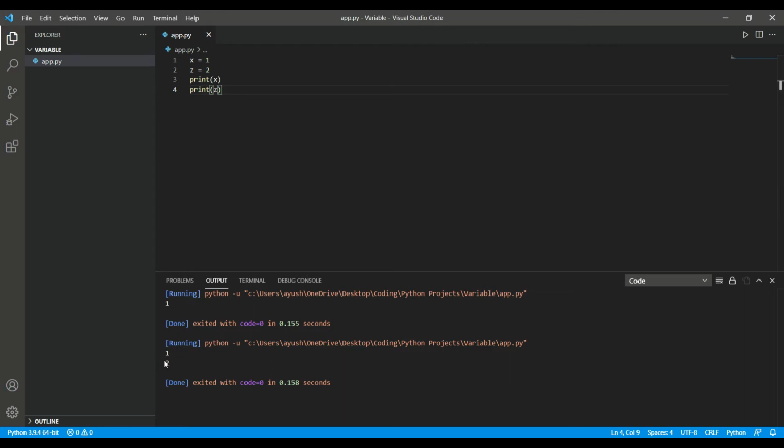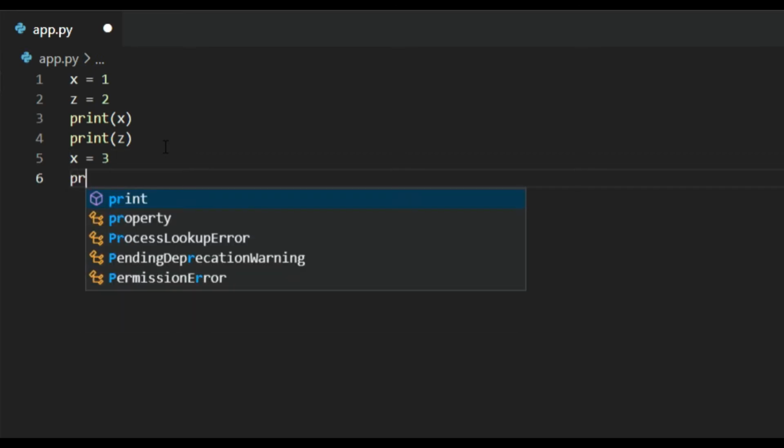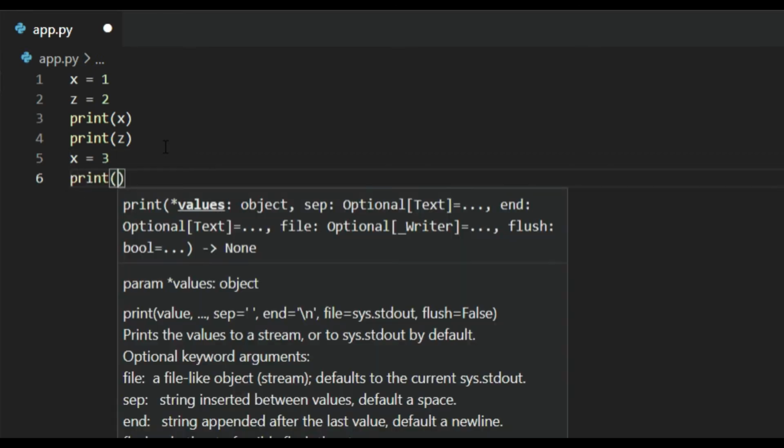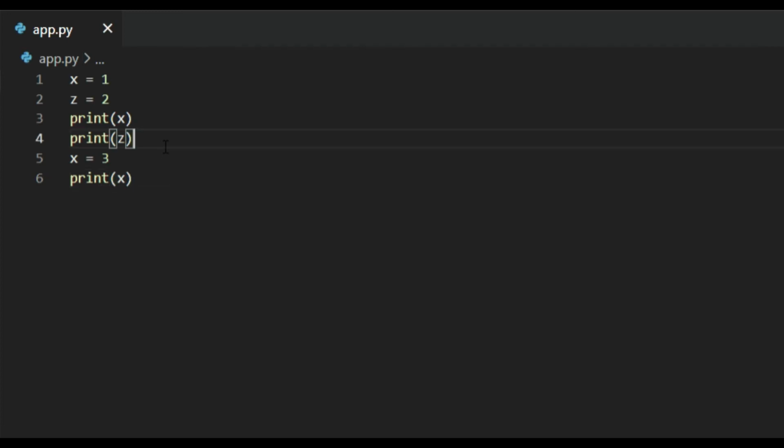Now suppose I have given the value of x as 1 over here and I've printed x. Now I again say that the value of x is equal to, suppose, 3, and then I print x again. So now what will it do? First of all, the value of x was 1, so it will print the value of x as 1 over here.